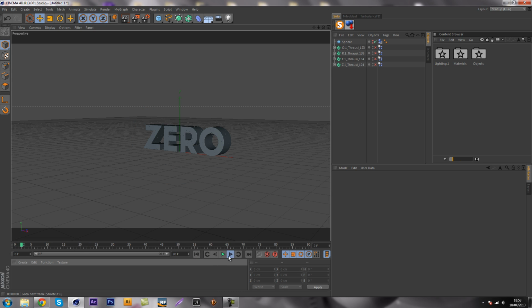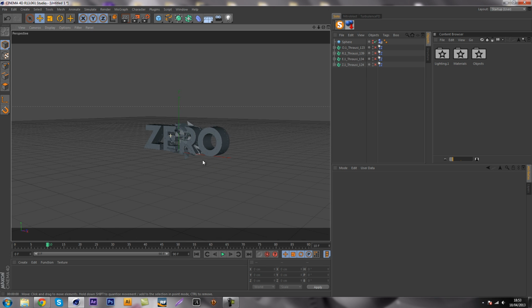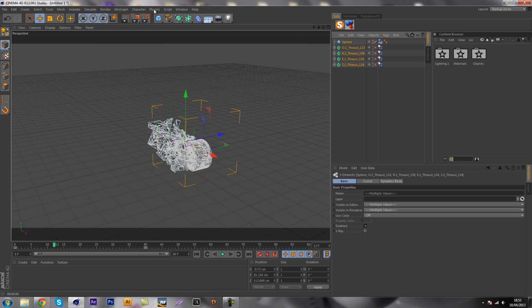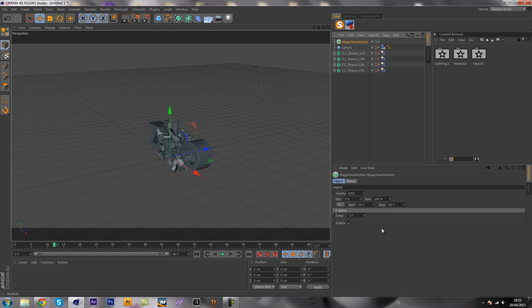So let's just go 1 frame at a time by clicking the button next to the play button, to kind of see where the explosion is at. If that doesn't work for you, you can just press play and kind of pause it when the explosion starts. So there we go, we got frame 12, and now we want to get in our plugins called Magic Slow Motion. And I'll just select all of it and then click on the Magic Slow Motion. And then what we're gonna do is actually start it at frame 12 and end it at, let's say we put in 150 frames.